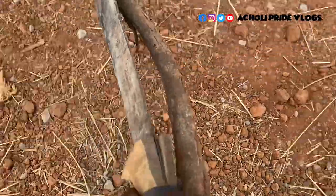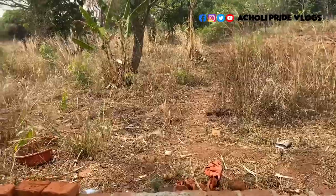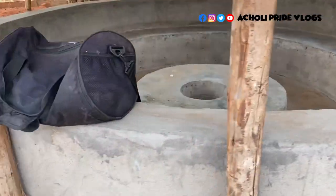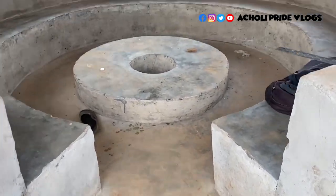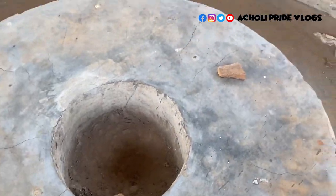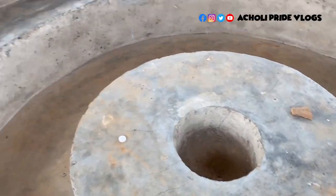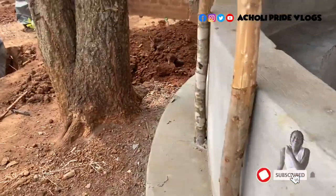And straight away, this is also firewood. So let me keep it here and we'll come back for it. Meanwhile, this is how far our shed has gone. Let me show you from inside before I go far with the firewood. So this is how it has gone. Not finished, of course, but at least it's somewhere. We'll make somewhere here for roasting, you know. You all cannot wait to have a look at this when it's done, yeah? It's just that it goes slowly, but we're not complaining. So it's okay, guys. Let's go for firewood. That's from here.